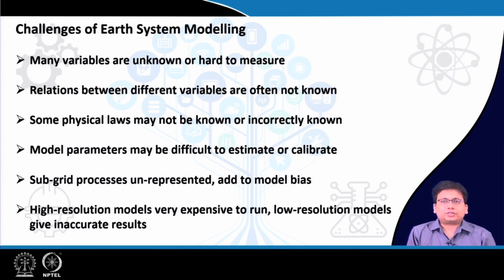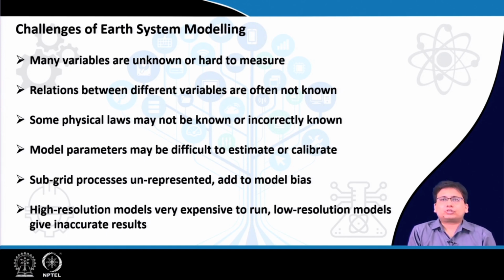Unless we have measurements, there is no way to validate the model or to parameterize the model and so on. Then secondly, the relations between the different variables are also often not known. Also the governing equations of the models which we are talking about are based on certain physics-based laws, but those laws have been devised by scientists based on empirical observations. Those laws may not necessarily be perfectly true, or they may be only approximately true, and certain other factors may have to be brought into it.